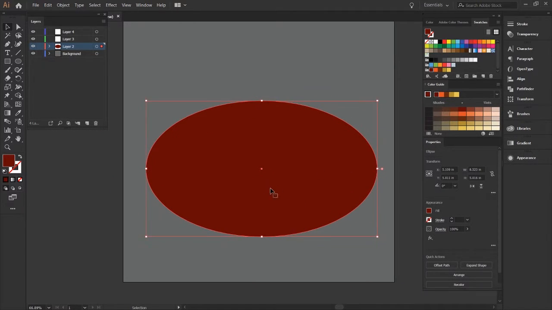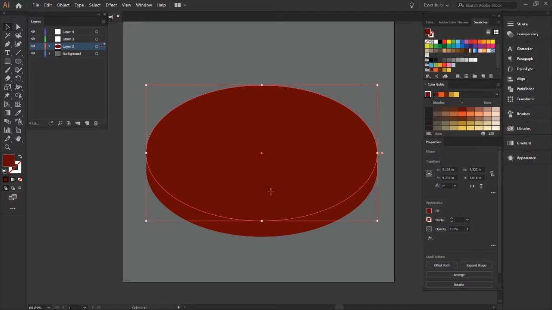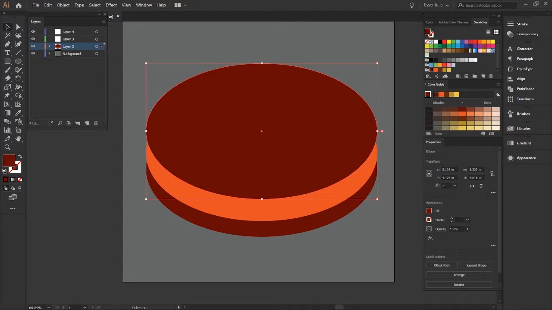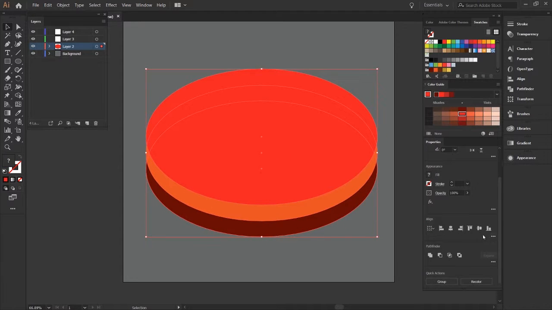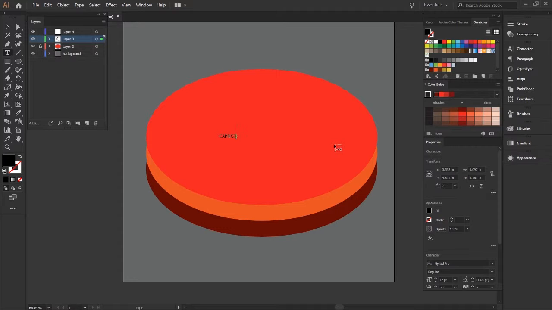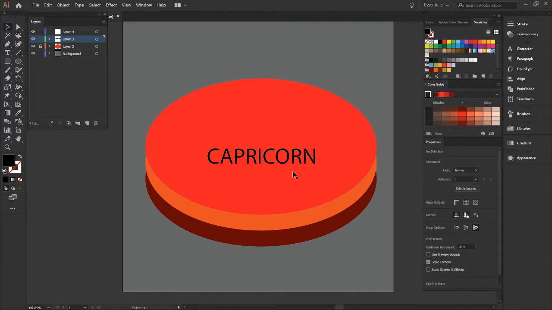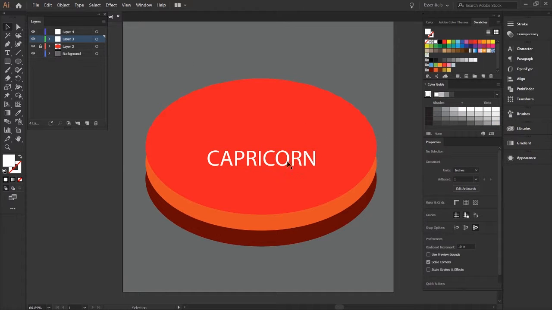And I am going to change the background to a nice mid-tone gray. And Capricorn seem to be surrounded by Saturn a lot, so I'm going to do some Saturn-like colors, maybe some maroon, maybe a little gold, maybe a little orange. I chose a very basic font. It's just the Myriad font.